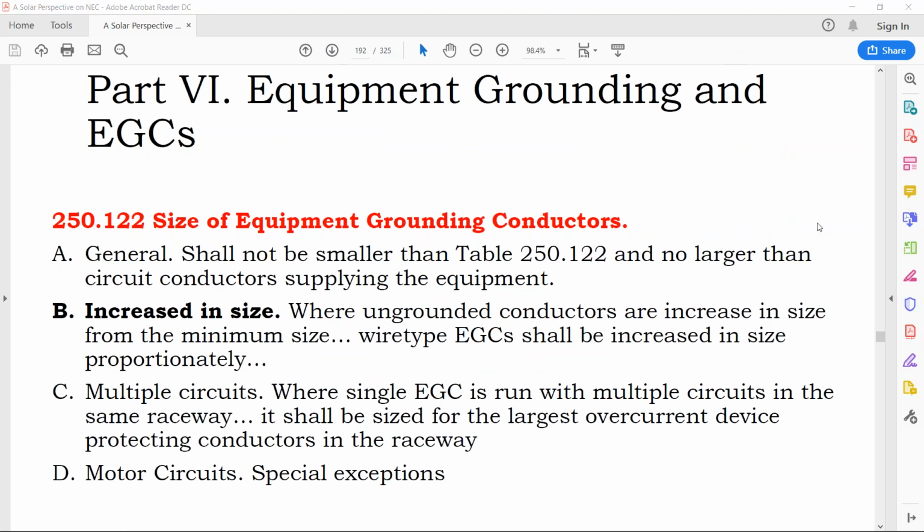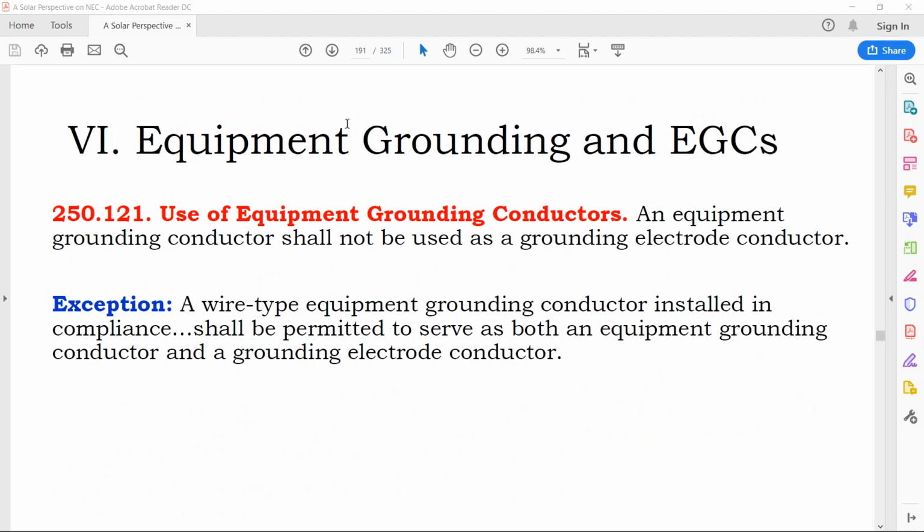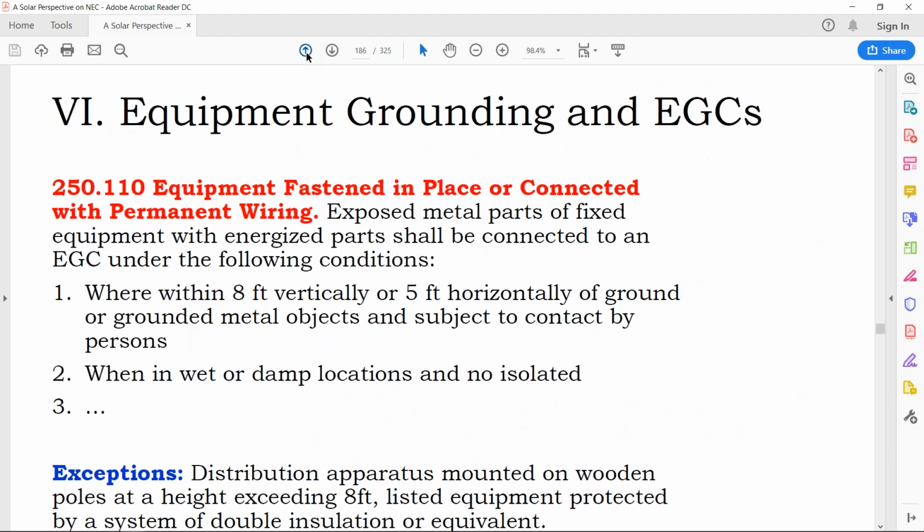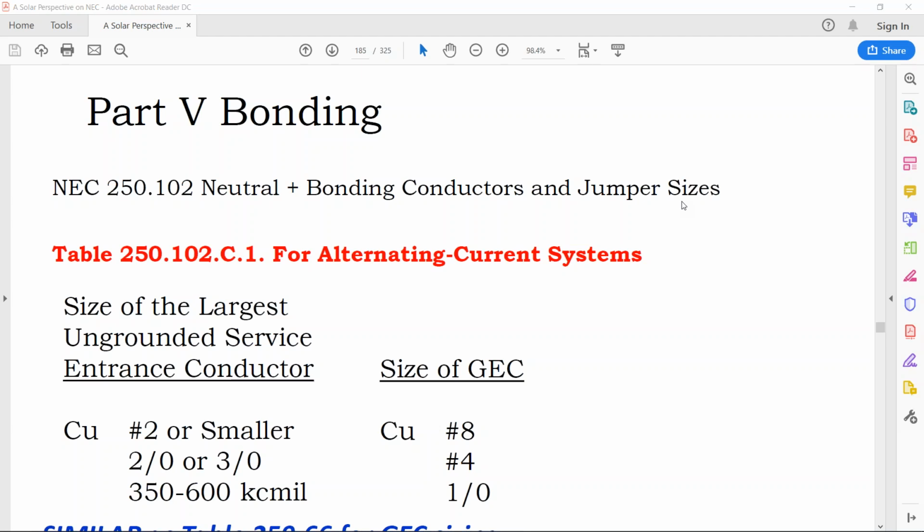When ungrounded conductors are increased in size, the equipment ground conductor shall also be increased in size. On commercial arrays, if you're upsizing your power conductors because you're trying to reduce voltage drop, you'll need to go back and refer to the chart to see the size of your conductor and the minimum size of your equipment ground conductor.